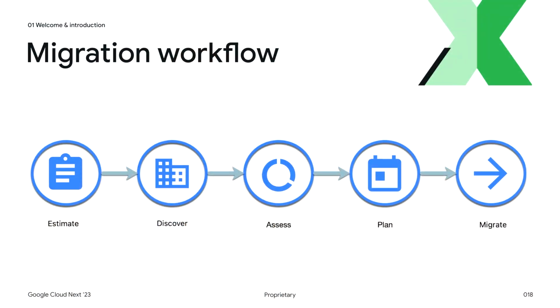Now, again, back to that migration workflow. To take that big graph and distill it down into those steps, because I think this is the easiest takeaway, what you're going to do is estimate, discover, assess, plan, and migrate. Those big steps that you saw there, like all the arrows going around, those are just the big steps for all those areas. All right.